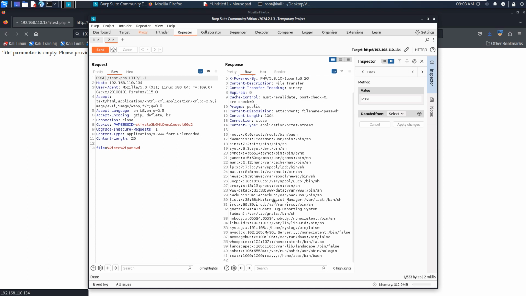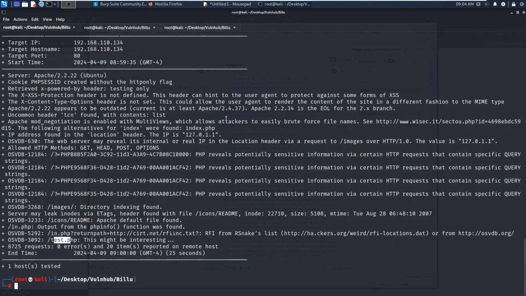So what do we have to do next? Since we already know that the target has LFI vulnerability, what are we going to do? We need to test or exploit this vulnerability for our purpose, right? Ultimately, we need to get the shell, okay? So let me show you. Next, I do not want to use Burp Suite. I'd like to use the command line, which is much more convenient for me.